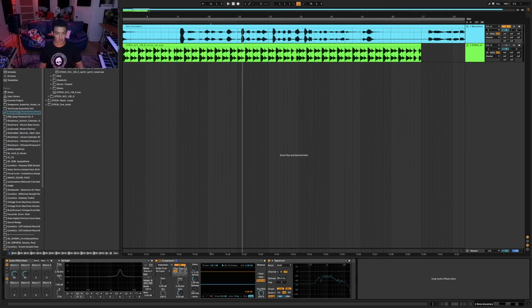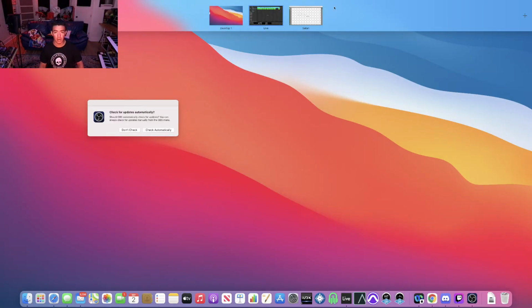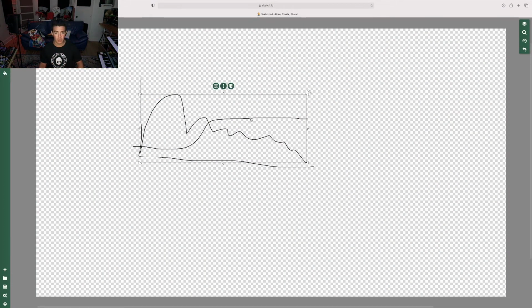On the other side of that spectrum, we have the high shelf, and a good example when you can use this is if you have reverb on a return track and you want more of that high end on the reverb to be more controlled. What you can do, you can emphasize it with the compressor, and it'll compress more and more of that high end to keep it tighter, and then you turn down the whole signal, and that high end is still going to be very present but controlled compared to everything else on that return track. Of course, you can also turn this down if you want.